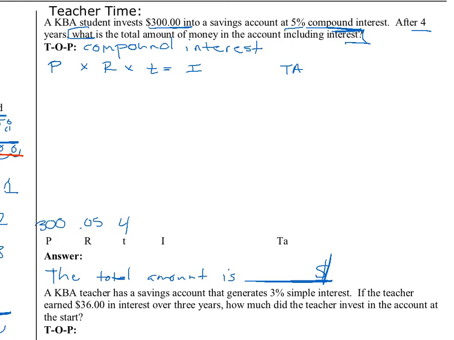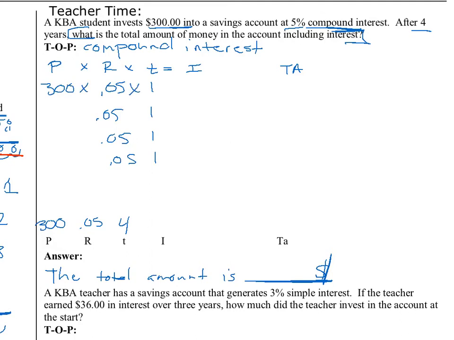I can actually already start filling out some of this information. What am I going to use as the time for all 4 lines? 1. Compound interest is calculated year by year. What is going to be my interest rate every year? 5%, 0.05. So I can actually go ahead and fill that out for every year. The rest of it we're going to have to wait on, because we don't know what it is at the beginning of each year. So for year 1, I start with $300.